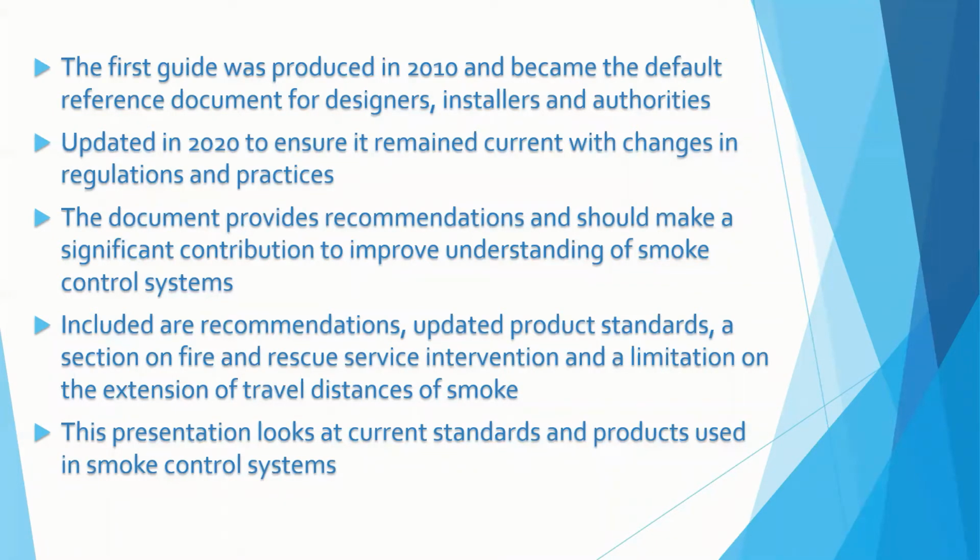So you are aware, the original SCA guide was produced in 2010 to support and assist those companies and individuals involved in smoke control system designs. It has now been updated to take today's needs into account and the lessons learned over the last 10 years as buildings have changed and designs have become more complex. This presentation gives a summary of this guide, but you can review the full details of the guide by visiting the SCA website, and the details are shown at the end of this presentation.